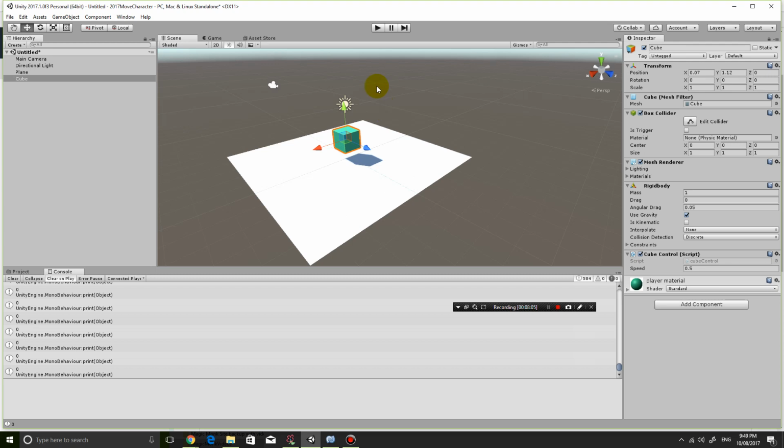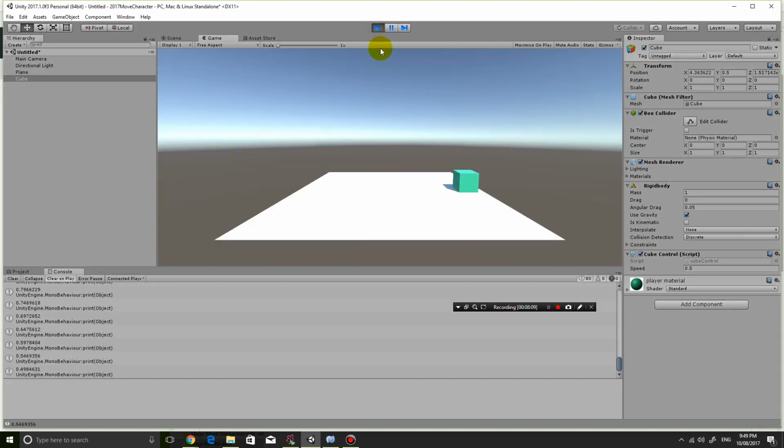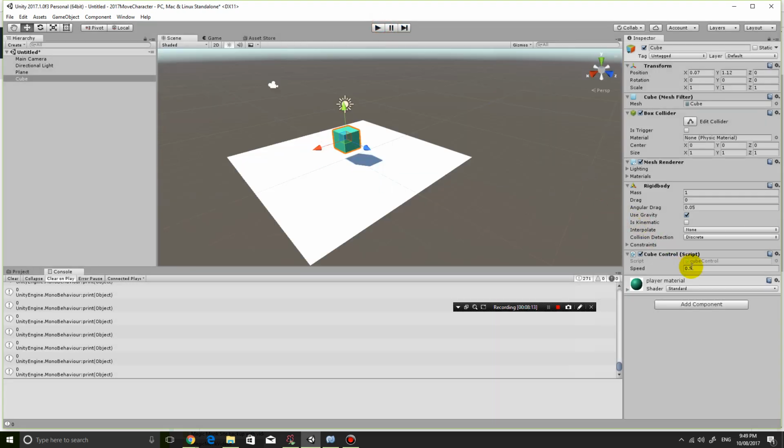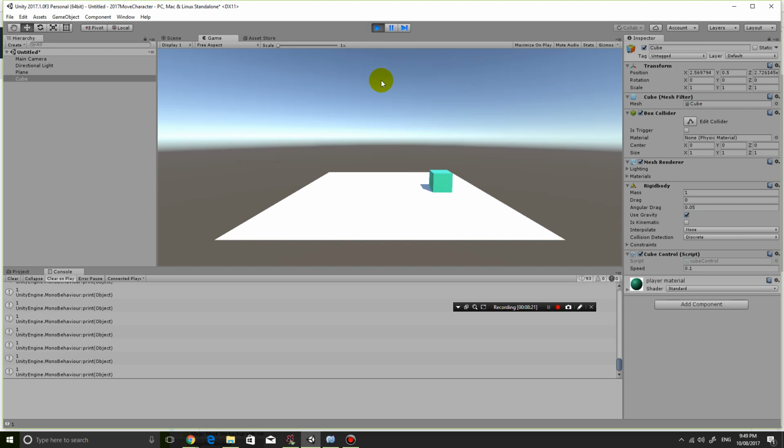So when you're moving it with your left and right arrow keys, you can see it's still too fast. So let's just change that number to 0.1 and run it again. And it's a lot slower, and you can see there is a slight acceleration. Okay, it's not as constant as it used to be.